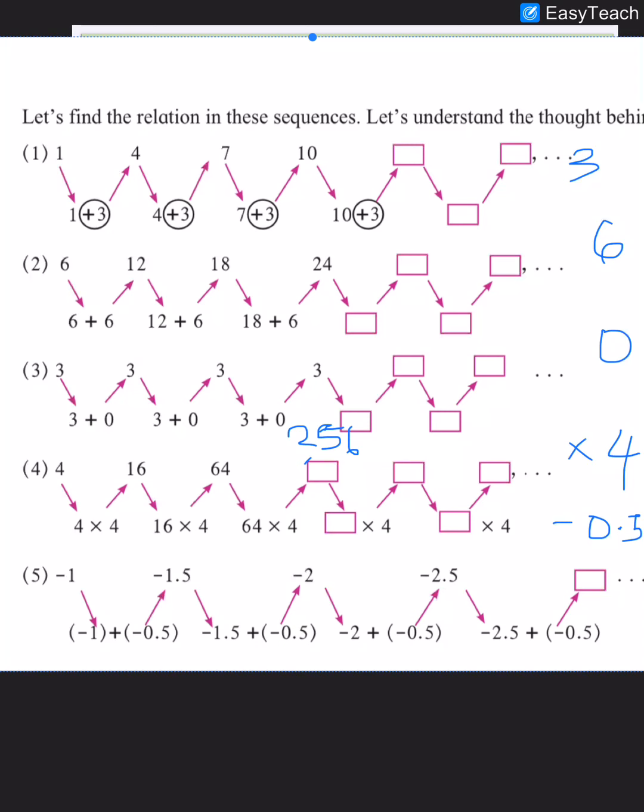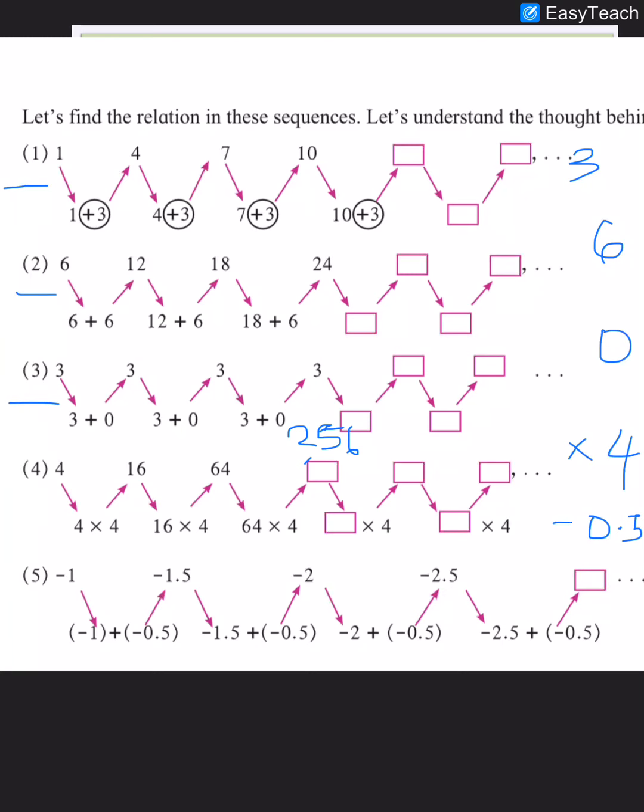So we can call the sequence 1, 2 and 3 an arithmetic progression, since a constant number is added to each term to get the next term of the sequence. The first, second and third questions are examples of arithmetic progression. The fifth question is also an arithmetic progression, since a negative number is added to get the next term.